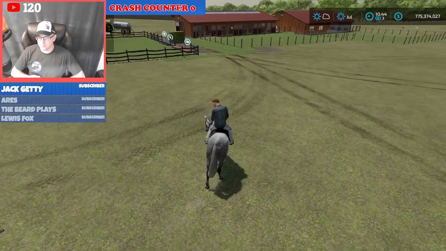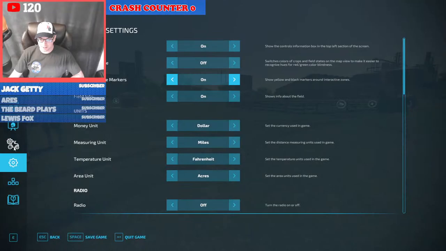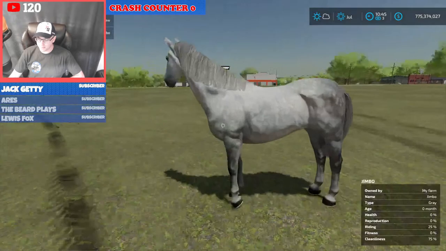But here's another good thing I've noticed. If I'm out here and I hop off, it doesn't just pop back into the pen. If I go into the menu and look at my animals, there are no animals in my pen, and we had it in this pen. I haven't actually tried this. Let's see if we can switch it to a different pen if we ride it there.